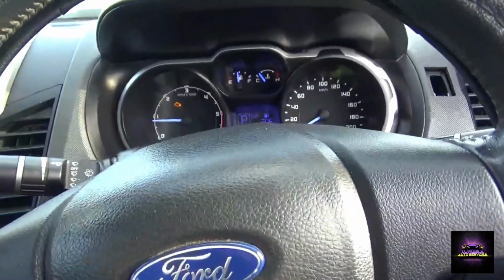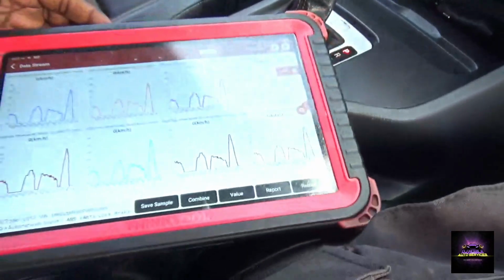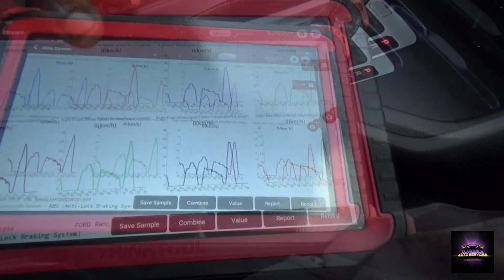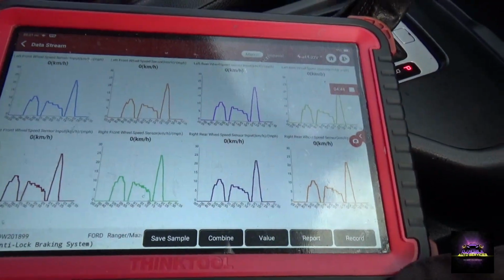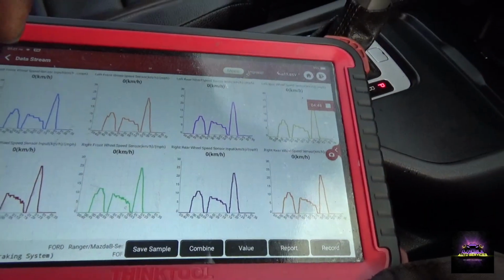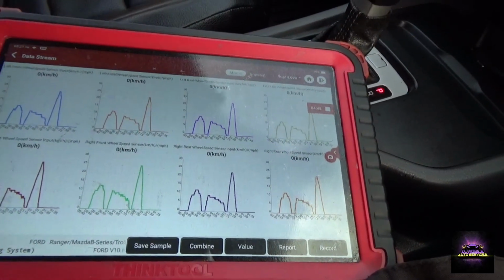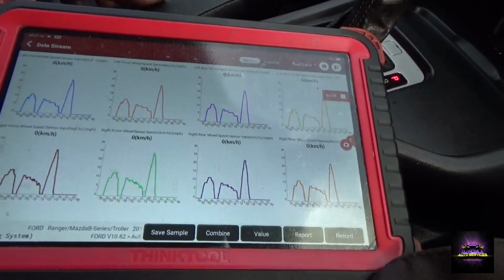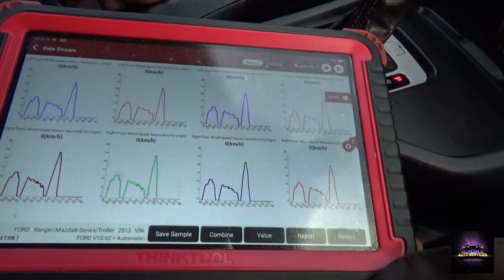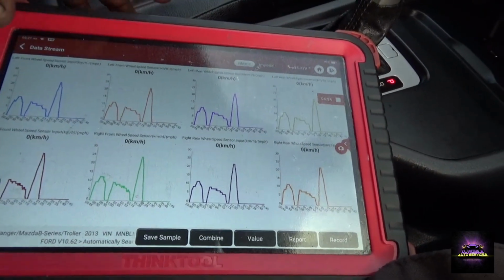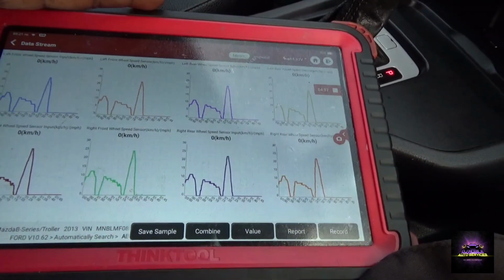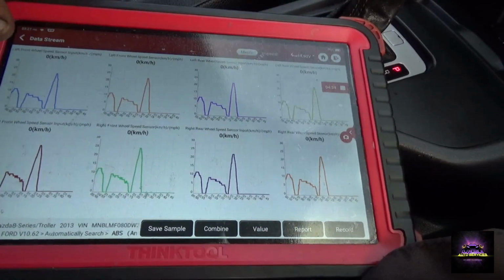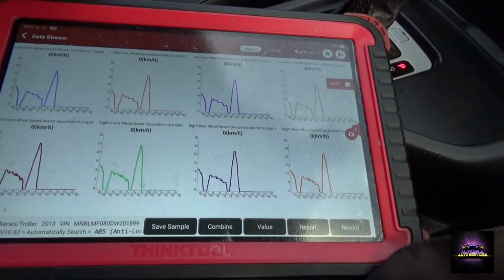Okay, let's stop and take a look at this and see what's going on. So it looks like the front right wheel speed sensor is moving a little faster, or reporting a little bit more speed than the rest, where it is at 25 kilometers per hour. The rest was like 22.